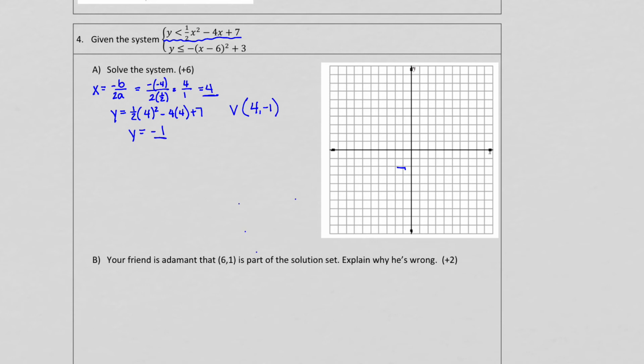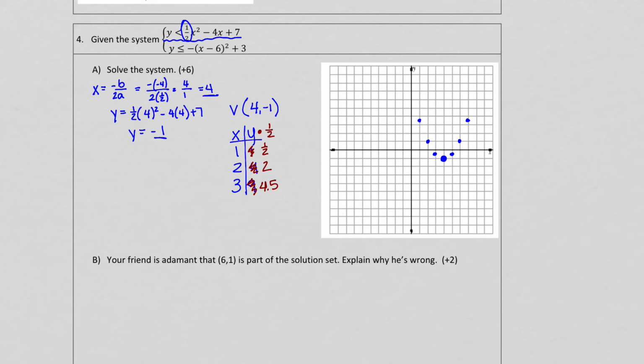So if I plot that, if I get rid of these extra lines here, 4, negative 1, it's right here. Now, this has an a of 1/2, so those points that we memorize, 1, 1, 2, 4, 3, 9, I need to multiply the y values by 1/2. So this becomes 1/2, this became 2, this became 4.5. All right, so I go right 1 up 1/2 and left 1 up 1/2. I go right 2 up 2, left 2 up 2, right 3 up 4.5, left 3 up 4.5.